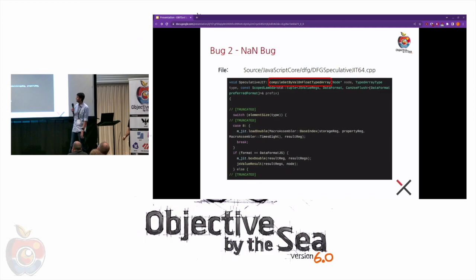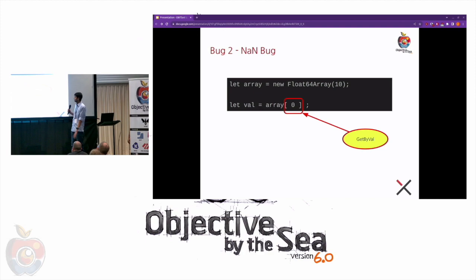It's called compile get by val on a float typed array. So what is a get by val? In JavaScript, take this second line of JavaScript. We are accessing an element, fetching an element from an index in an array. When the JIT compiler compiles this code into assembly, this element fetch is converted into a get by val opcode in DFG.